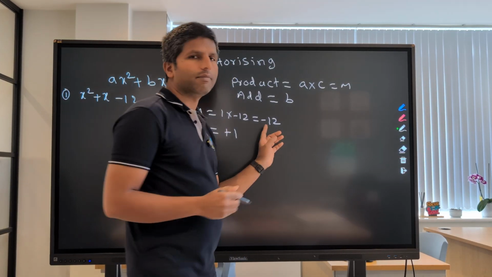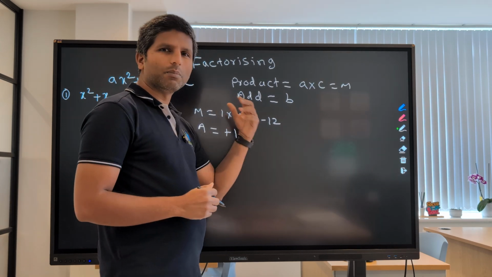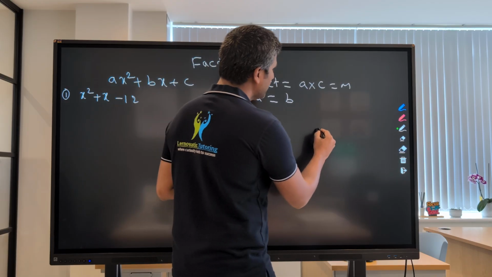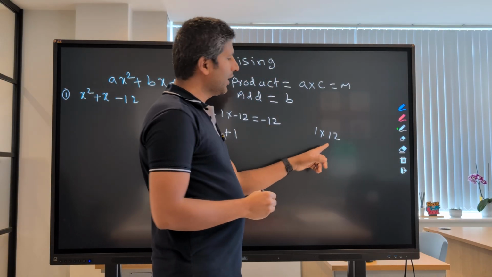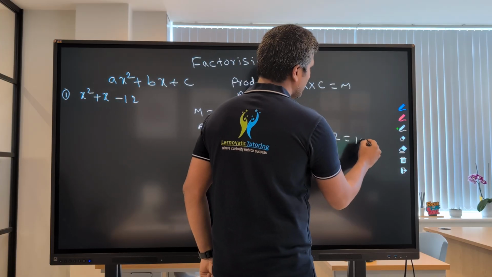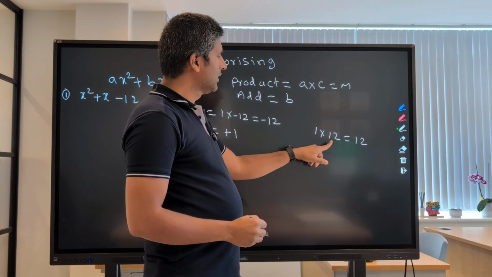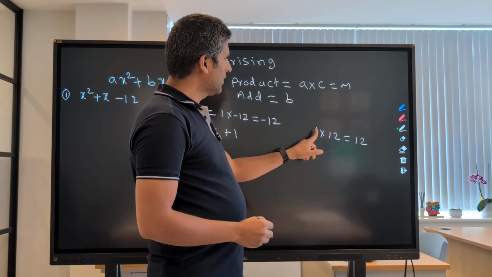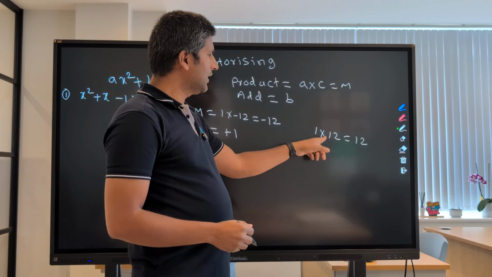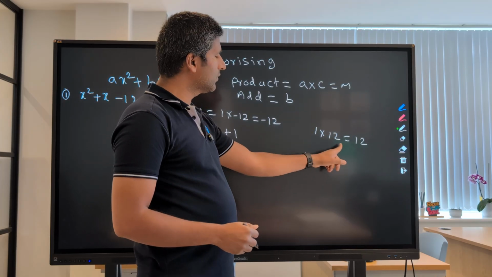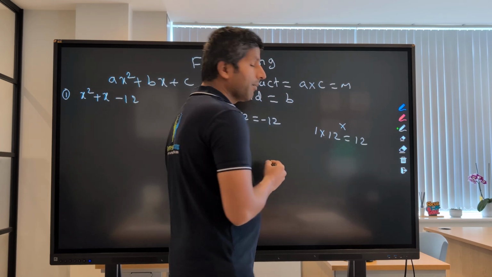It's simple, just start with the different ways you can make 12. Always start with the simple number, that's 1. So 1 times 12, keep the sign aside for a second. 1 times 12 makes 12. But when you adjust the signs, plus 1 minus 12 makes minus 11, and minus 1 plus 12 makes plus 11. What we want is 1. So it's not possible to make 1 from those two numbers, so they are not the right numbers.